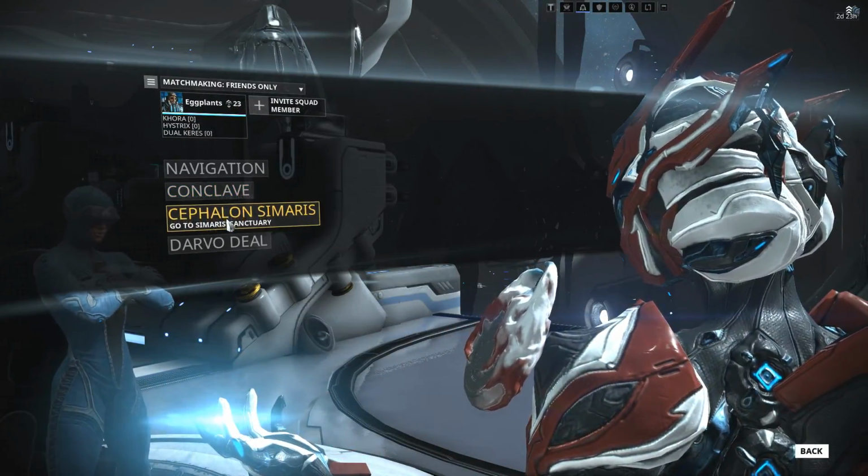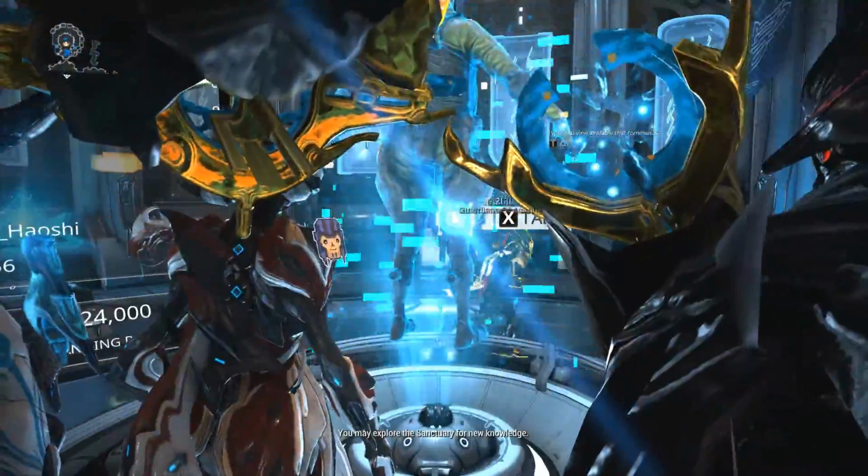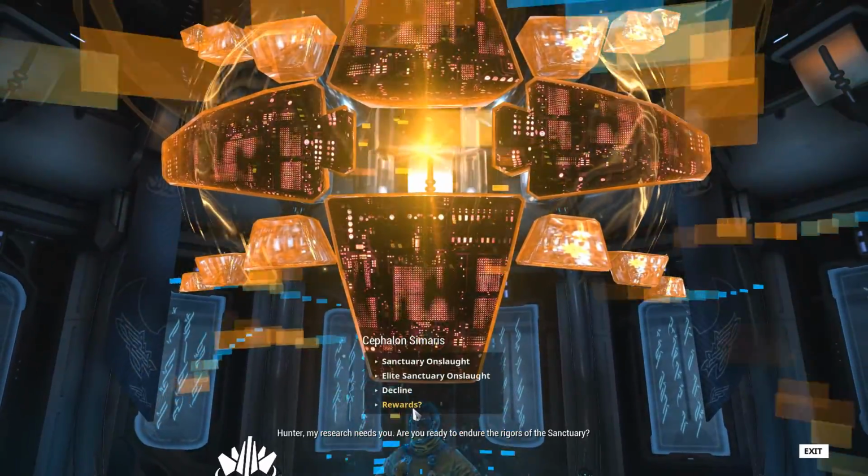Moving back to Korra, which we talked about for a second, you can pick her up, as I said, from the Sanctuary Onslaught mission. Now in order to play Sanctuary Onslaught, you will need to have completed the new Strange quest, as well as have a level 30 Warframe equipped.